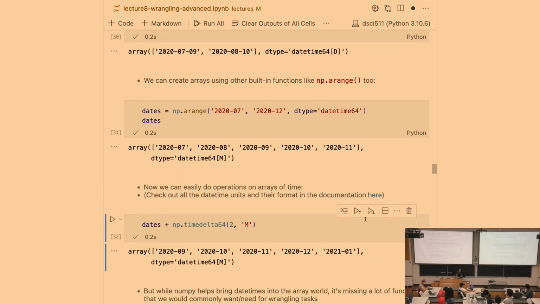All right, so why am I mentioning these things here? It's because Pandas built its functionality to work with datetime objects on these NumPy operations that are defined.